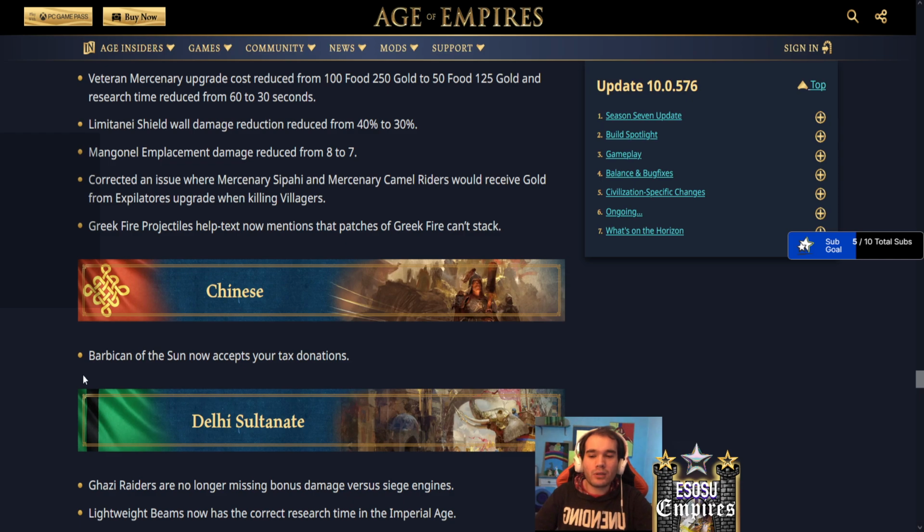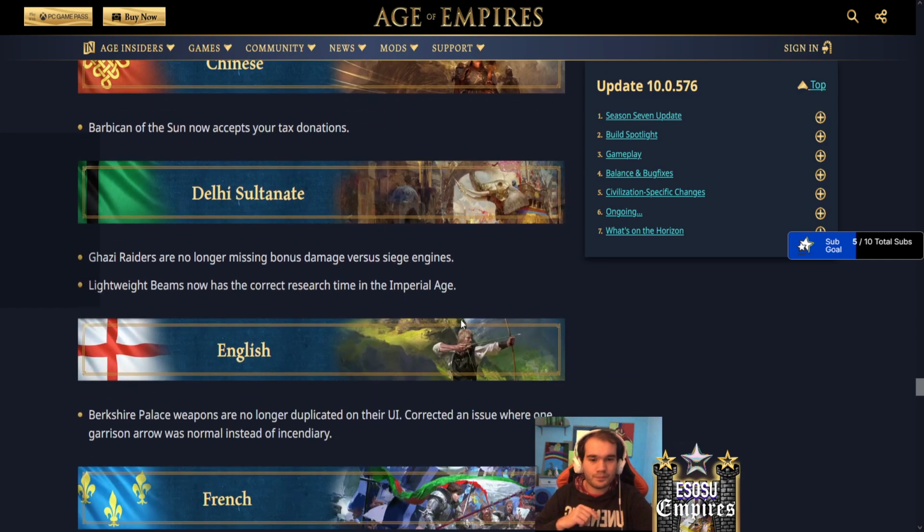Chinese. Barbican of the Sun now accepts your tax donations. Wait, so you can drop the tax on the Barbican? Guys, let me know down below what does that mean. Does that mean that now you can drop taxes on the Barbican? Or no, it doesn't generate taxes, right? So I think it is. I think you can drop taxes there now. That's good. Just slowly but surely, they're buffing China because they really need it.